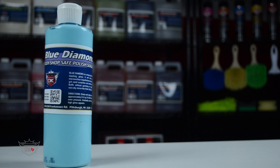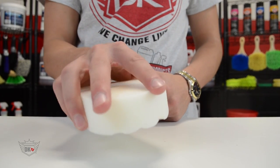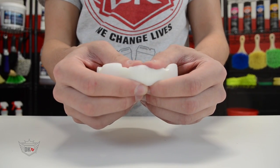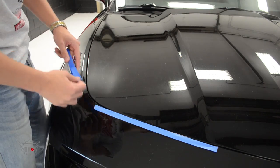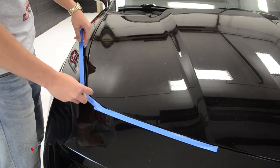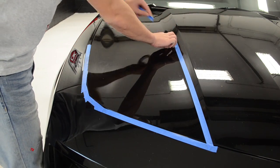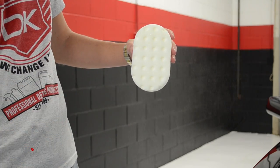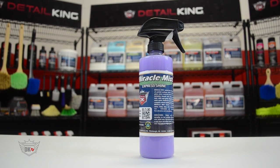Teaming up our Blue Diamond polish with our CCS Euro foam white polishing hand pad — it is made up of the most versatile foam compositions. It measures in at five and three quarter inches long and three and a half inches wide, making it perfect for polishing. Before we begin, we are going to mark off the two foot by two foot area we will be working on with safe release tape. Doing this ensures that we are getting full coverage and will give us a good before and after. To prime the applicator, we are just going to take one spray of our miracle mist to the pad, which will help ensure that the pad glides across the surface.